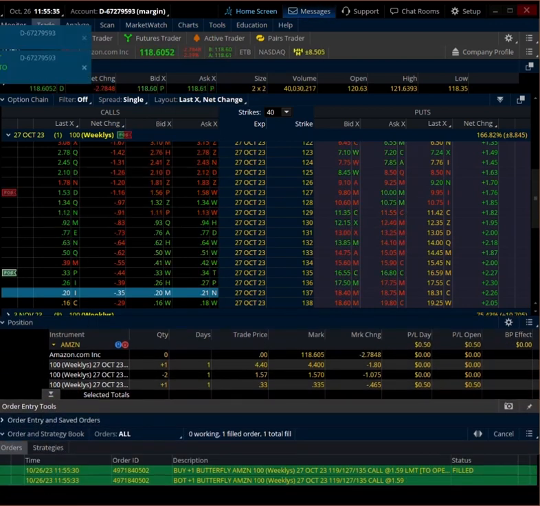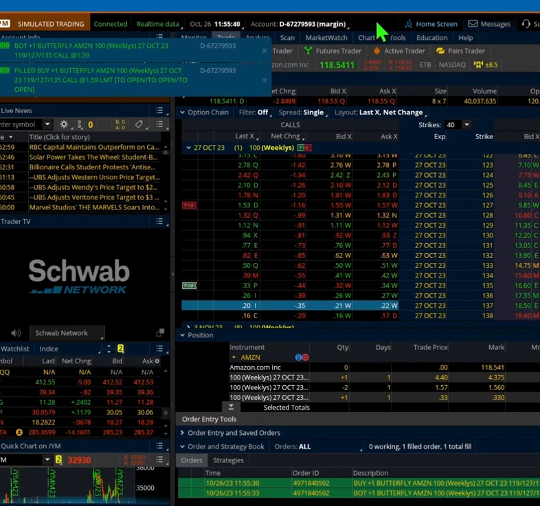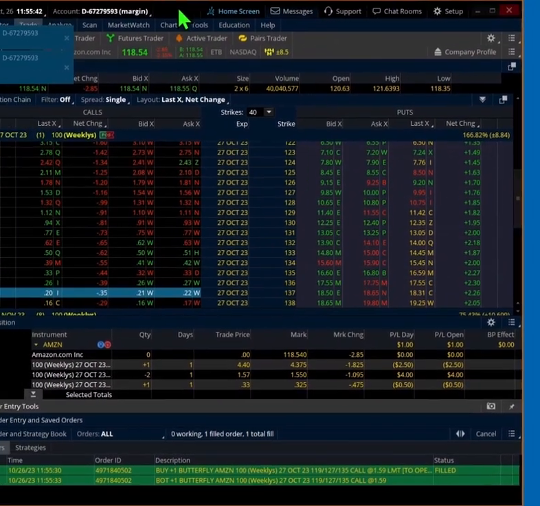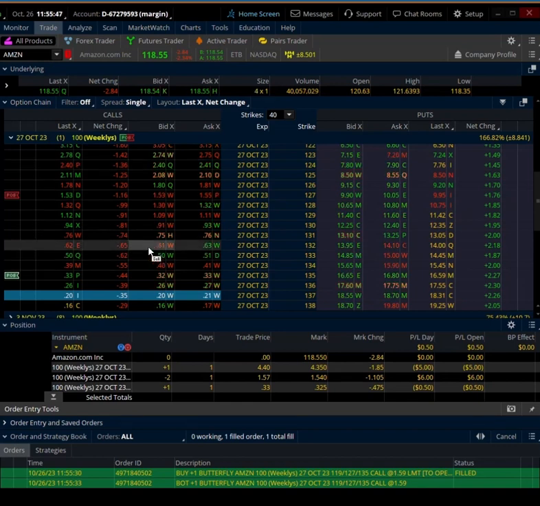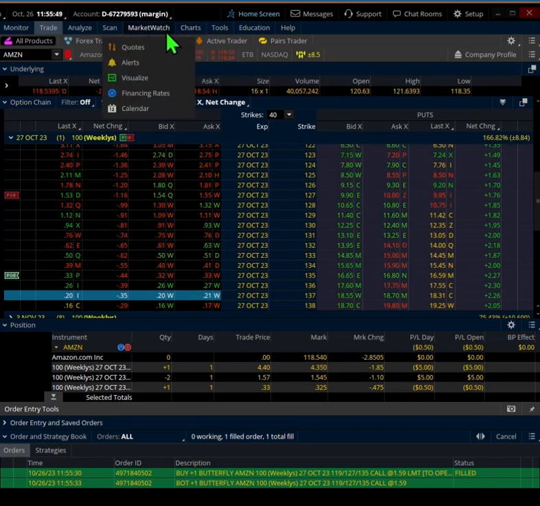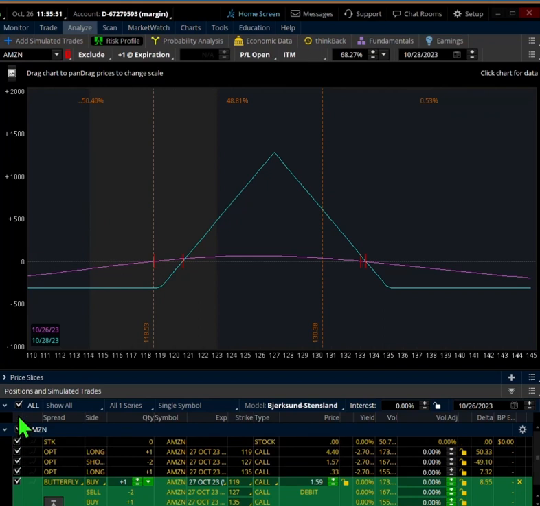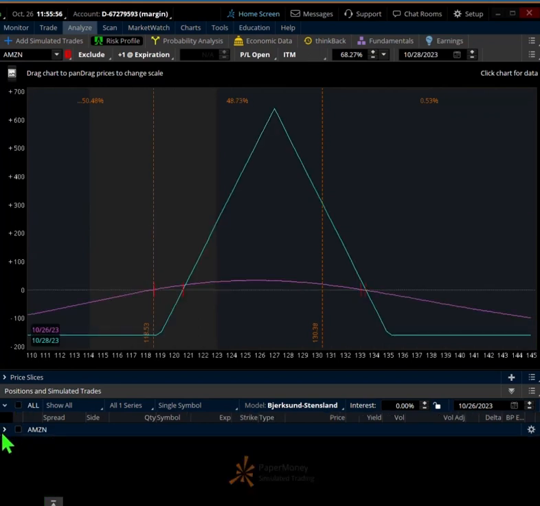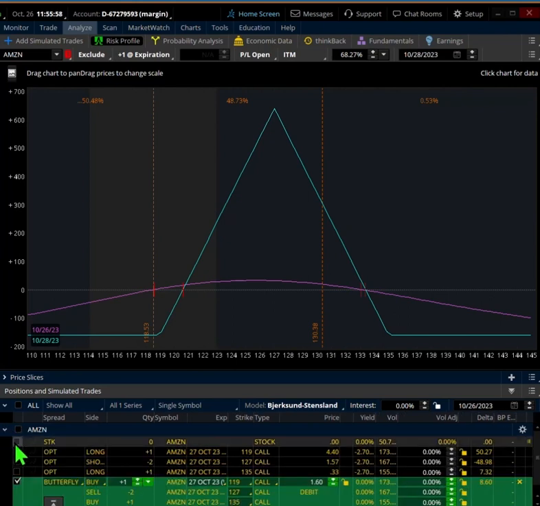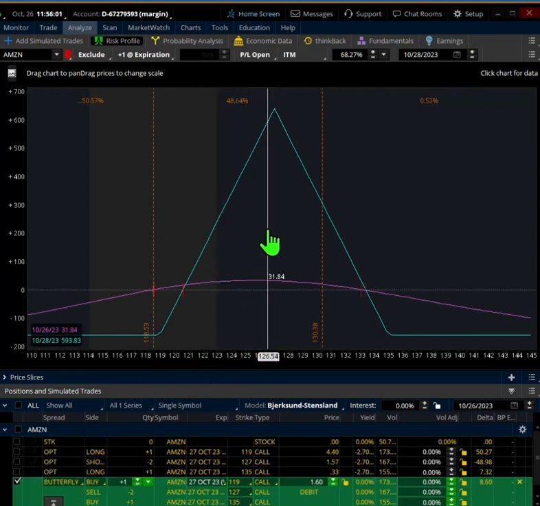Okay, we got filled at $1.59. So now I will come back on Friday the 27th, and we'll update this trade and see how this does. So we'll bring in our Analyze tab again here, and we'll get rid of everything but our trade. Okay, here we go. So here's our trade. So we have a potential to make around $640 if we pin this and we hold this pretty close to the close tomorrow. I think that's all I got.